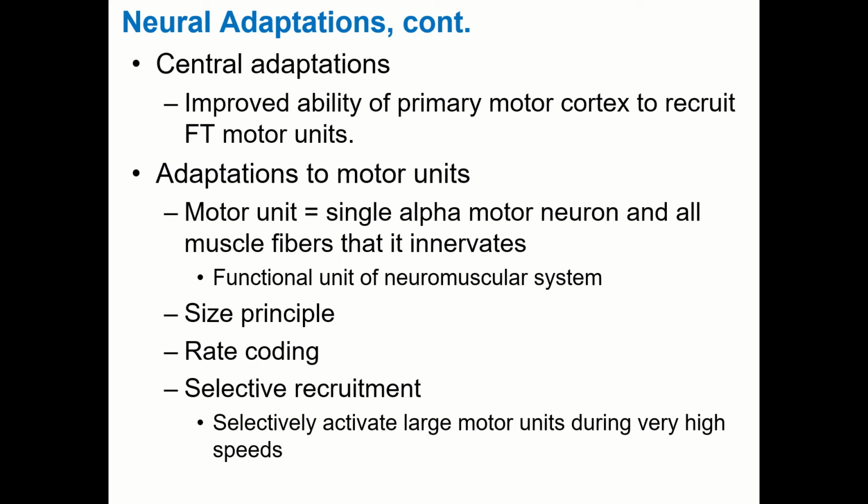So the alpha motor neuron fires more times per second, increases the frequency of discharge is another way of saying that. And so because of that, remember that if we are stimulating the muscle fiber really, really quickly, then it keeps depolarizing, so the inside of the cell stays positive. That causes calcium to stay out of the sarcoplasmic reticulum, allows for continued interaction of myosin and actin, and then that generates a stronger muscle contraction. So that's why the firing frequency or the firing rate of the alpha motor neuron matters, and we talked about this in some of the earlier chapters, so hopefully that's kind of old news at this point.